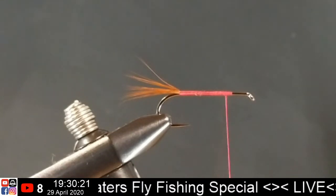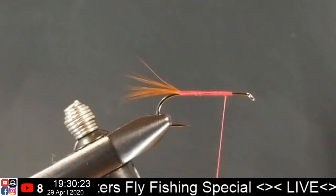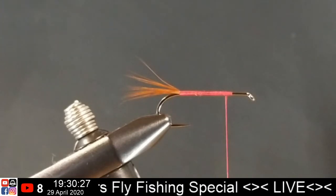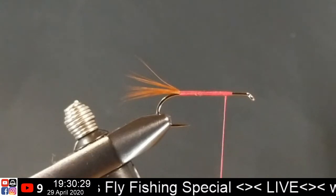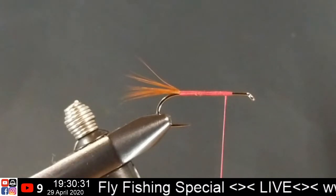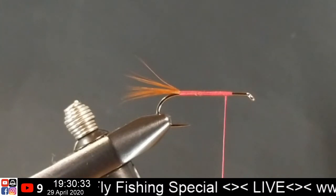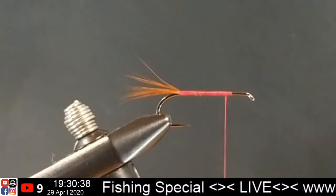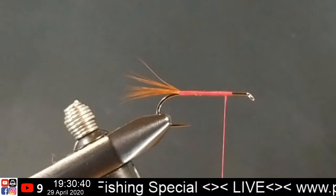I think that's a vote for mops from Jess. I don't know. We'll see. We shall see. What else? What do you guys suggest for a pattern? What do you want to tie next week? Mops are always good.